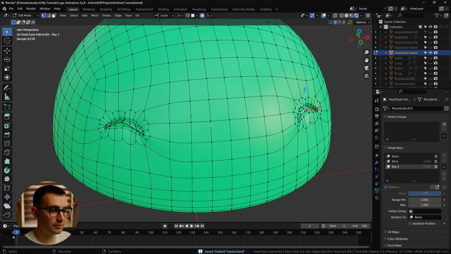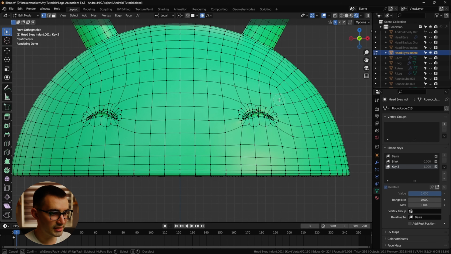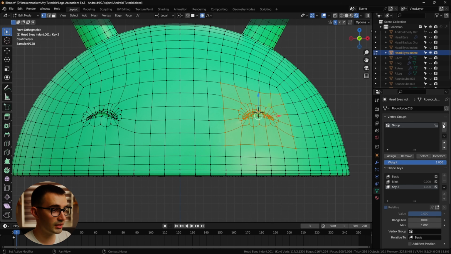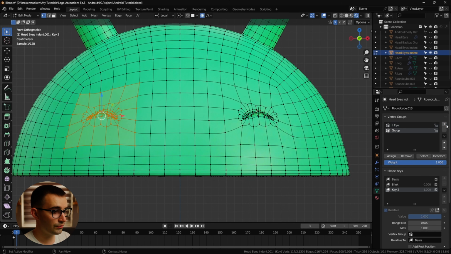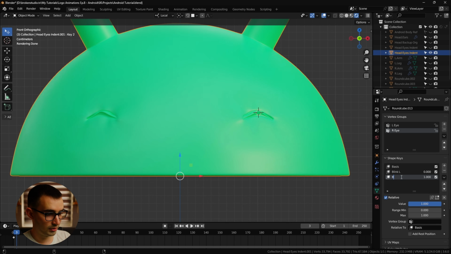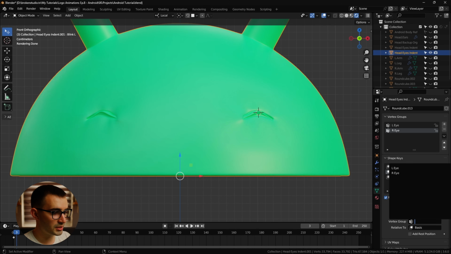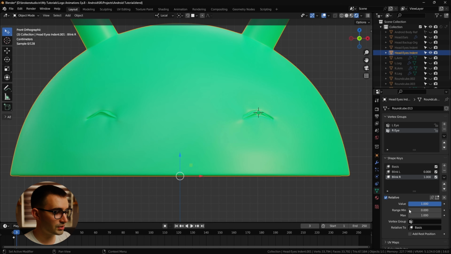And then we'll go into edit mode, go into the front orthographic view, hit C to bring up the circle select and then scale this up. So we can select all of those vertices, maybe Control plus to grow the selection just for safety. And with those vertices selected, we can create a vertex group and we'll call this left eye and assign, and then we'll deselect everything, hit C again, select these ones on the left, right click, Control plus to grow the selection, we'll do a new vertex group, and we'll do right eye, assign. For this one, we'll do blink left, blink right. We'll set them to use the corresponding vertex groups. So for the blink left, we'll do vertex group left eye, and vice versa for the other one.